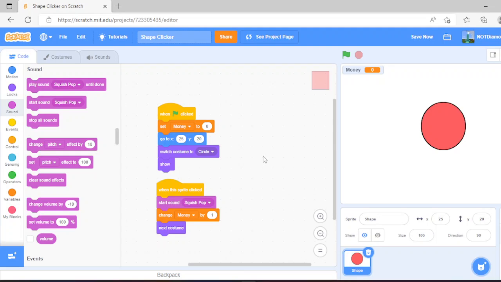So now we have our shape, but we don't have anything to spend our money on. So what you want to do is paint a new sprite, and you want to paint a black square, or just a dark square. It can be other colors as long as it's dark.